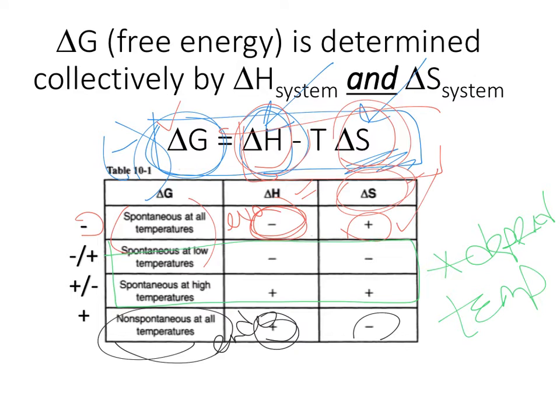So, for example, if enthalpy is favorable, if it's exothermic, but entropy is unfavorable, if entropy is decreasing, getting more restricted motion, then what term is favorable here? In that case, the enthalpy term is favorable. We can't really get rid of it, but we'd like to minimize the entropy term. How do we minimize this entropy term? By lowering temperature, okay? So this type of situation will be spontaneous at lower temperatures only.